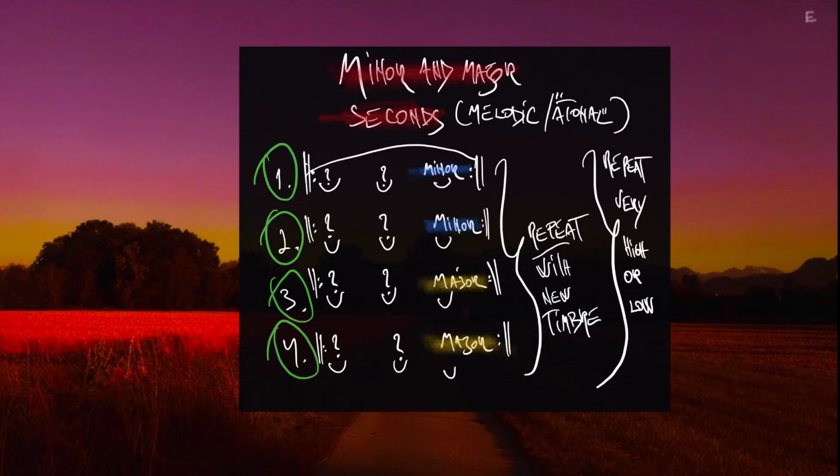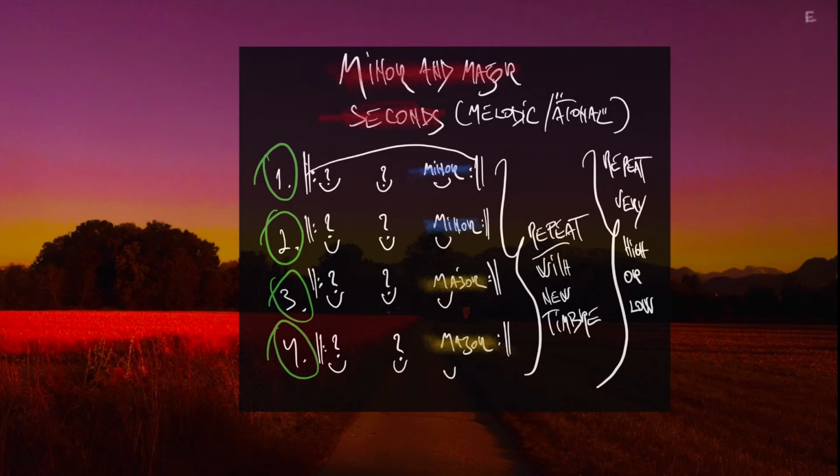Okay, so again, this group of 3 intervals, and the last one is already written. If you are just hearing the exercise, you need to pay more attention, just to remember that's the major second, and that's the minor second. Major, minor. Okay, and even if that's obvious for you, keep watching and hearing, because it will increase your awareness of the sounds, and later, if there is a more complicated context, you will recognize it better. Okay, so let's do it. Number 1.